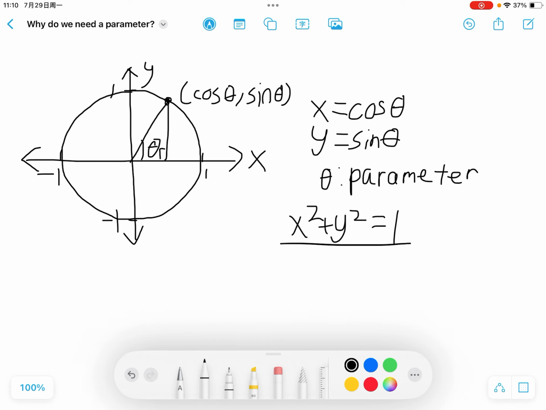Well, if you were looking at the circle, you'd say this way is more convenient because you could modify it easily. However, right now we're looking at the angle theta and how the angle theta affects x and y. How every time we have a different angle theta, we have a different x and y. Therefore, here theta is more logical when we're looking at the angle instead of the distance between the center and any point on the circle. So theta is our parameter in this case, and it helps us connect x and y together and helps us understand the unit circle. We've been using this parameter all along, we've just never noticed.